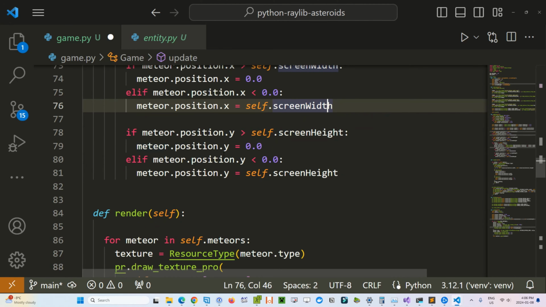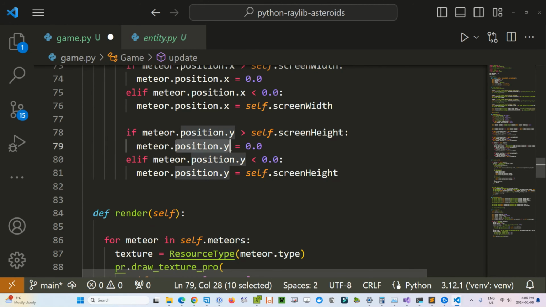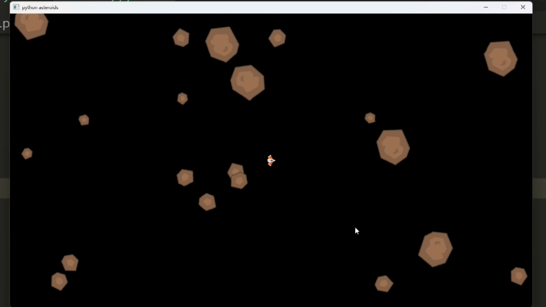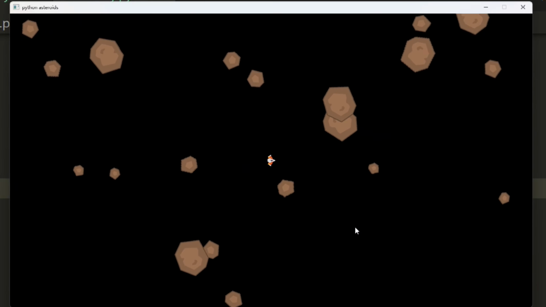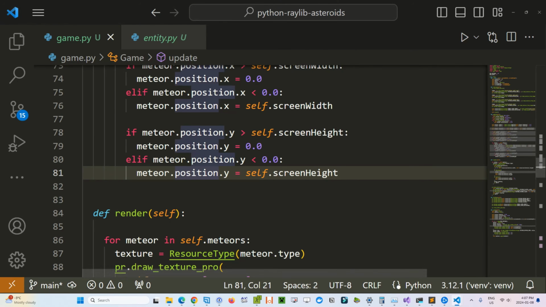If the position.y is larger than the screen height, then set the position y component to 0. And if the position.y is less than 0, then set the position.y to be the screen height. That should be all we need to do. So let's go ahead and run this again. Okay, we got meteors updating and they're wrapping around the screens properly. Excellent. So let's go ahead and work on the shots.